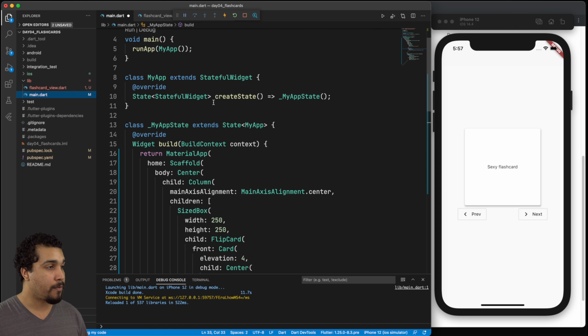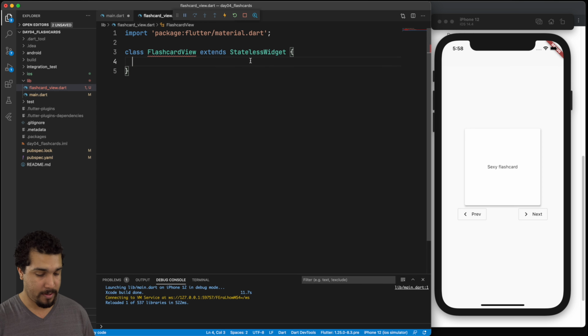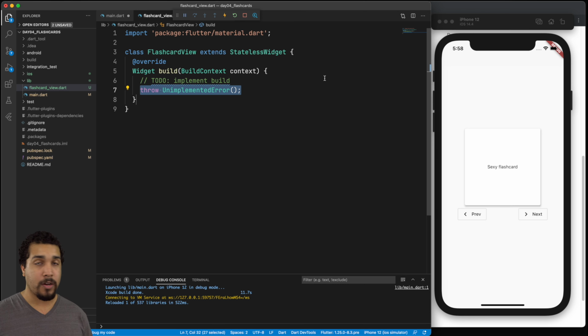So just referencing what we've done so far, we have MyApp, right? We have a stateful widget, and that creates state. But when you're working with a stateless widget, you don't have this MyAppState or some other object that extends State that would implement the build method. Your stateless widget will implement this build method. So just wanted to point that out for you. So let's go ahead and implement the build method. All right, and there we go. So we get autocomplete just like we did before with MyApp.